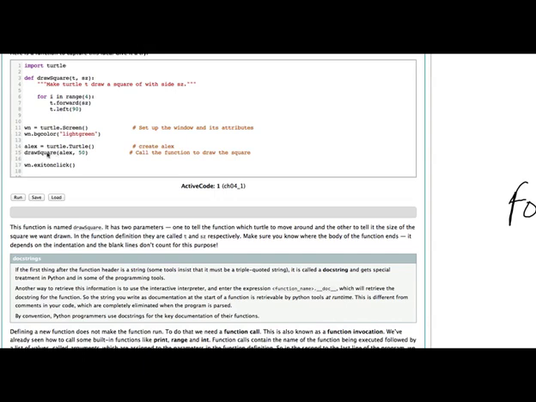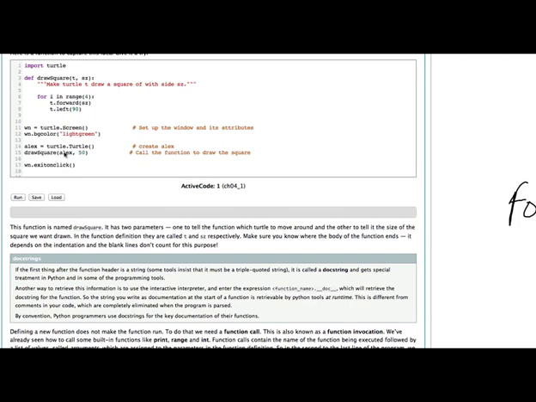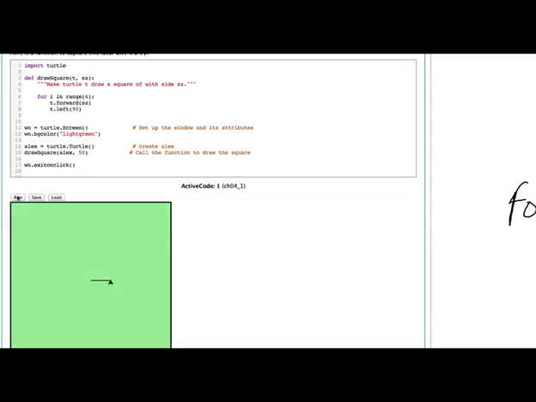So it's important to remember the distinction between defining a function using a def statement and calling a function down here. Down here we have the actual parameters of Alex, a turtle that we've created here, Alex equals turtle.turtle, and 50 is the size. If we run this, we'll simply draw a square of size 50.